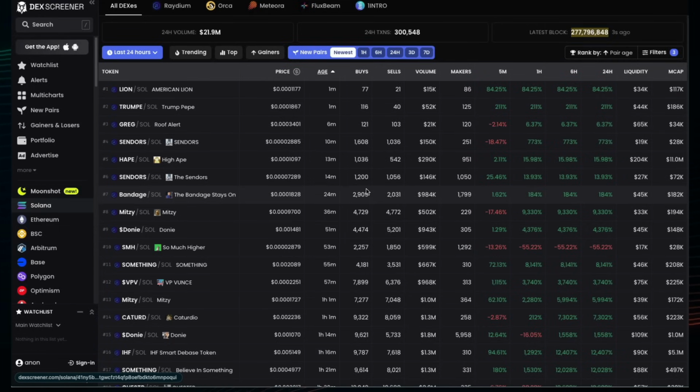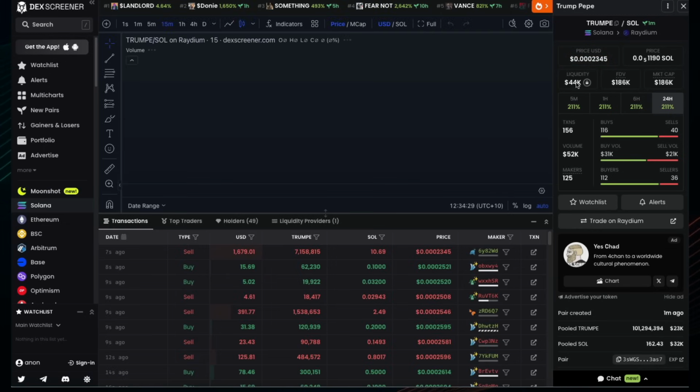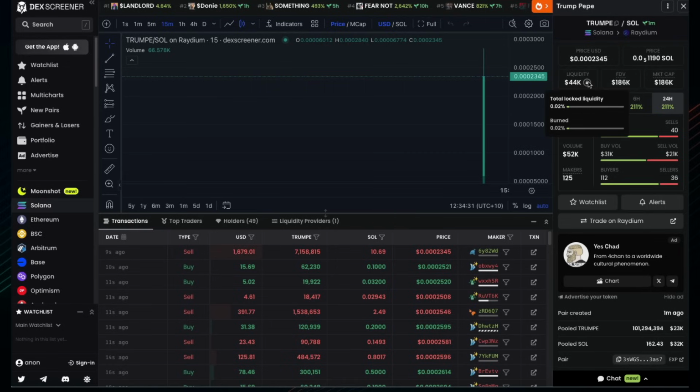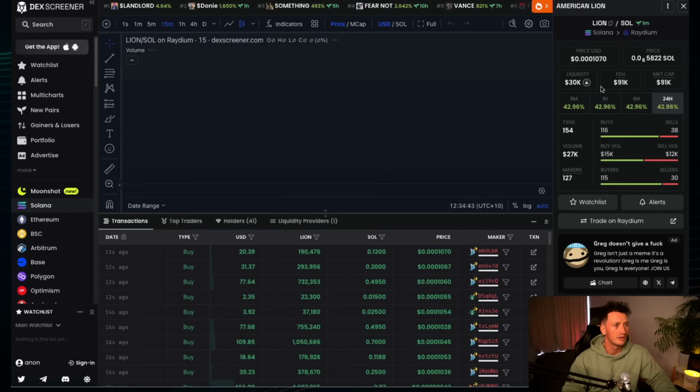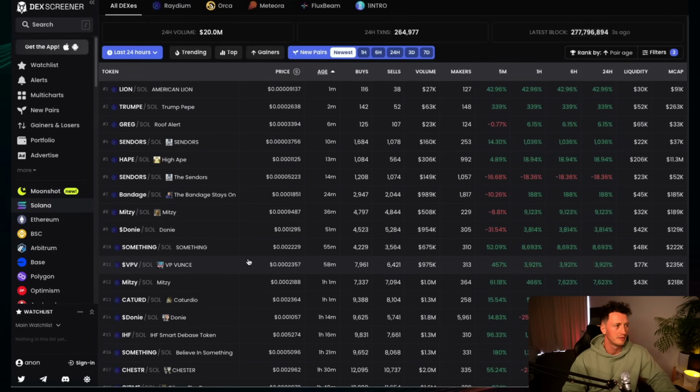Okay, so we have this one, Trump Pepe, coming in, which is 1 minute old. It's within the meta. Liquidity is not locked. You can see that this is going to rug pretty instantly, so we're going to get the hell out of there before we lose money. American Lion just comes in with a 91k market cap. Again, liquidity not locked. Let's make sure we don't buy into any of those. High Ape was the one with the 11 mil.